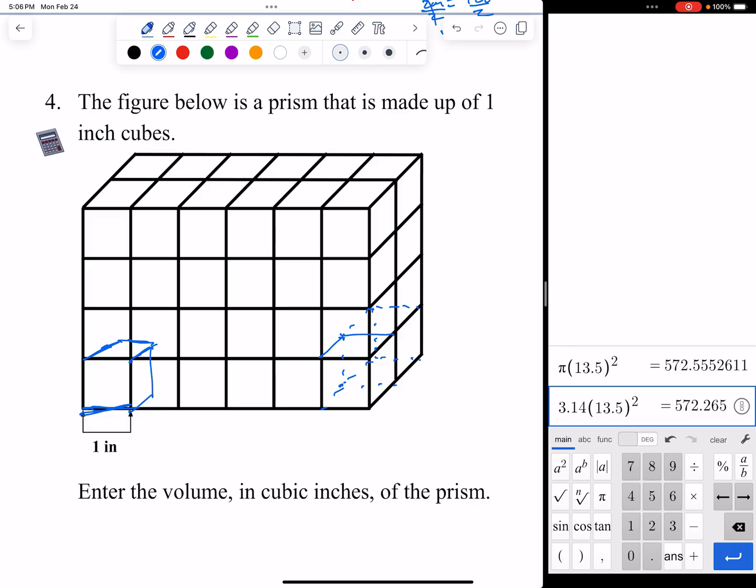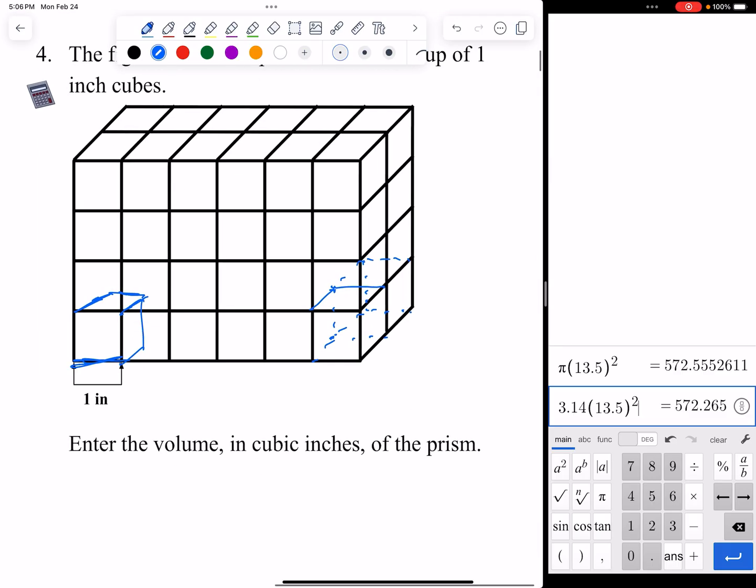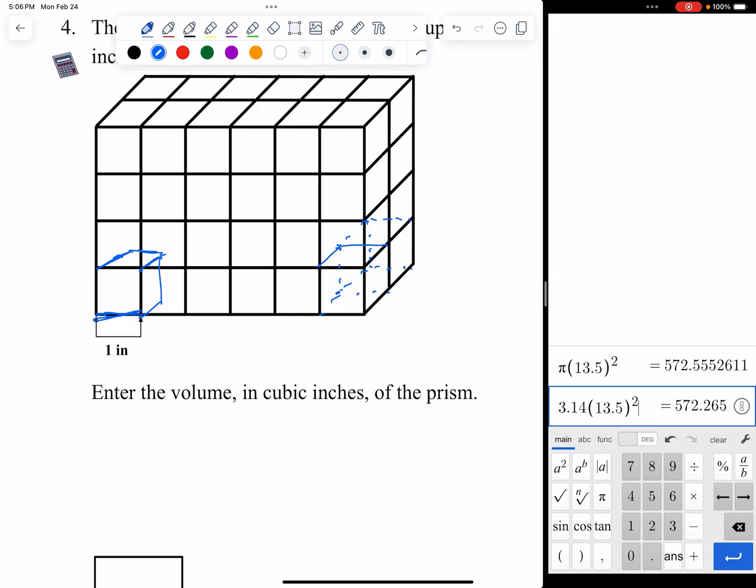So enter the volume in cubic inches of the prism. Well, here's the thing that's interesting. I'm going to do this 2 ways. The first way is visually. I'm just going to count. Can you visually see how many cubes there are? In this case, there are 2 cubes right there. So this one's 2, and this one has 1, 2, 3, 4, 5, 6. So on the bottom, I have 6 cubes that I can see, and then I stacked it backwards twice, so that gives me 12 cubes.